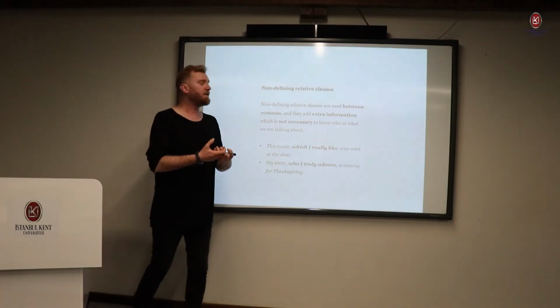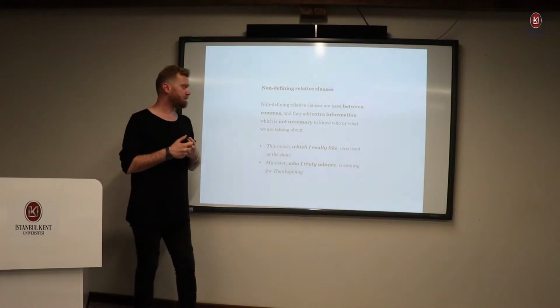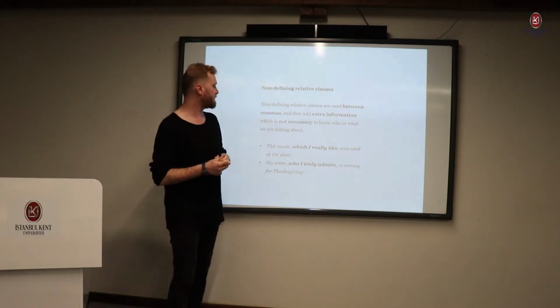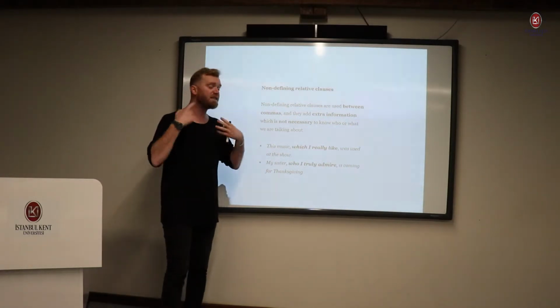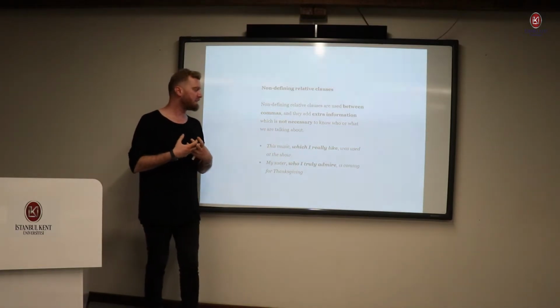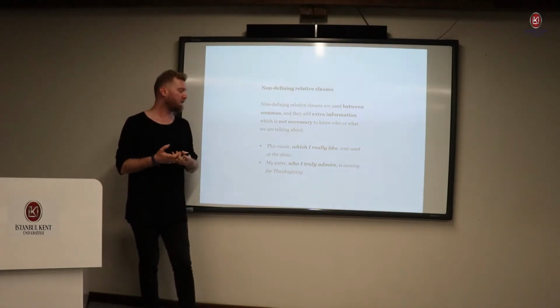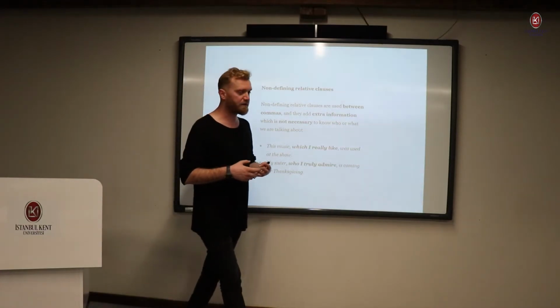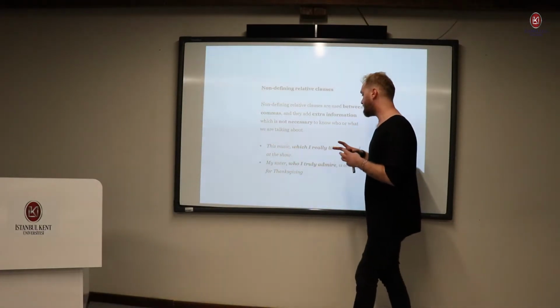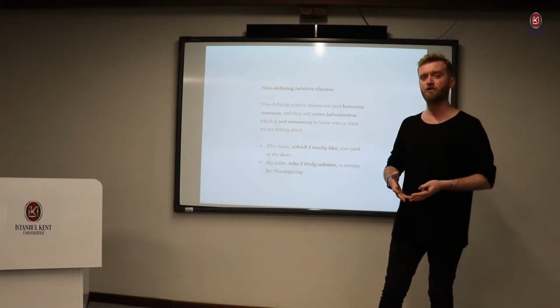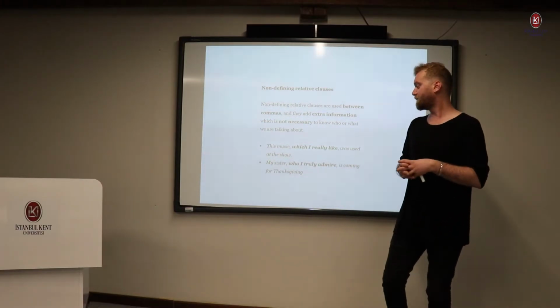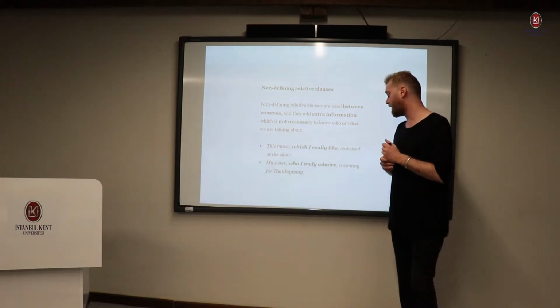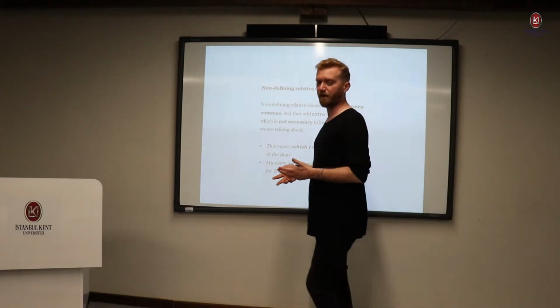How about non-defining relative clauses? Non-defining relative clauses are used between commas and they add extra information which is not necessary to know who or what we are talking about. Here are the examples. The music which I really like was used at the shop. My sister, who I truly admire, is coming for Thanksgiving.